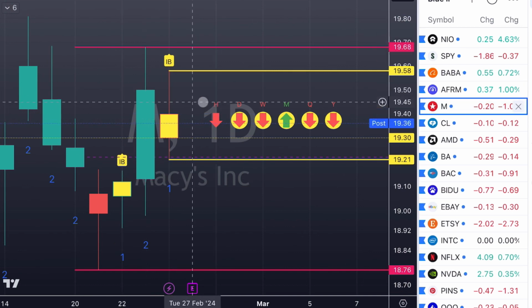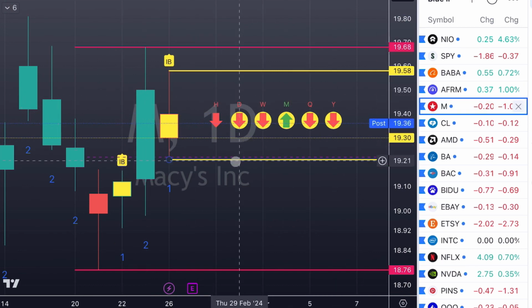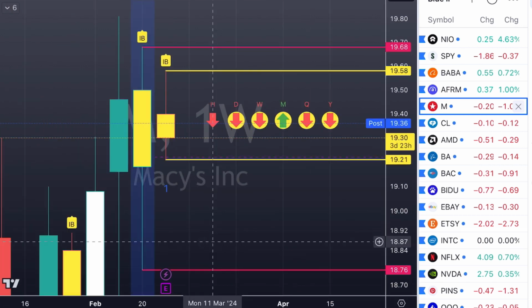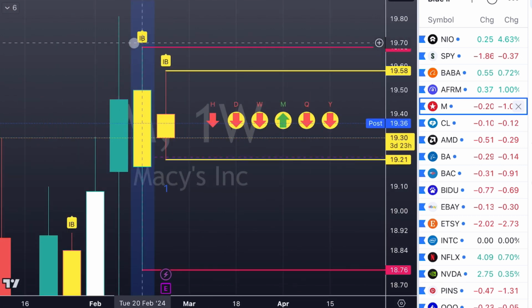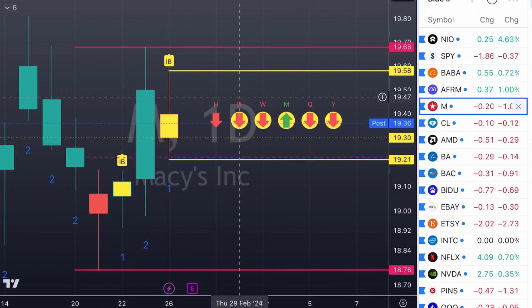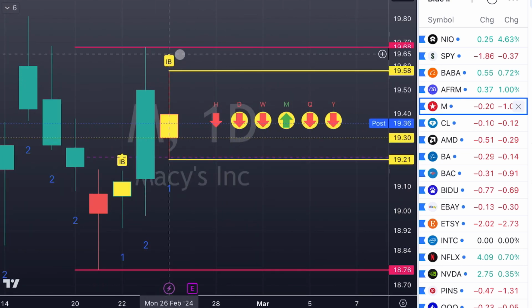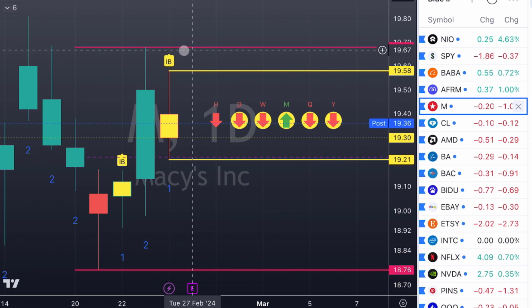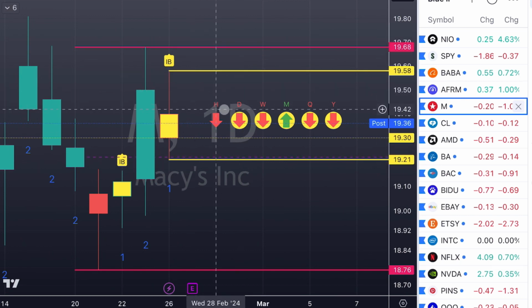Inside bar again. So again, calls at 1958, puts at 1921. Those pink lines that you see on there represent this inside bar on the weekly. So we are currently on this week. This was last week. If we trigger to the high side, our first target is the weekly trigger to go 2 up on the week. We can look to stay in that trade a little bit longer.